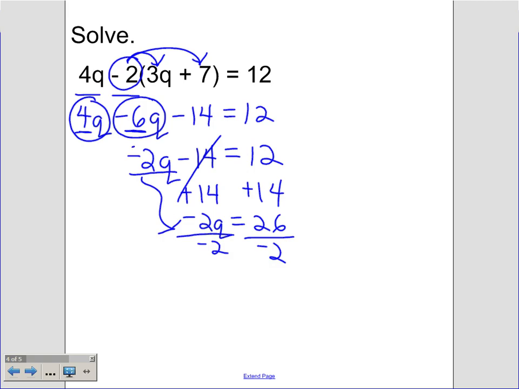In other words, we want to see that that original was negative, so here it's negative. Why is that important? Because I know that I'm supposed to divide through by the coefficient. The coefficient isn't 2, it's -2. So make sure you pay attention to that little detail. Once I solve, then I end up with q is equal to -13.